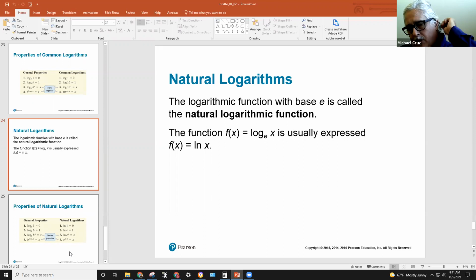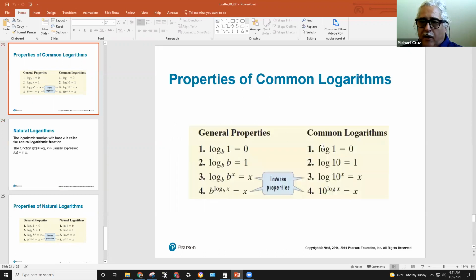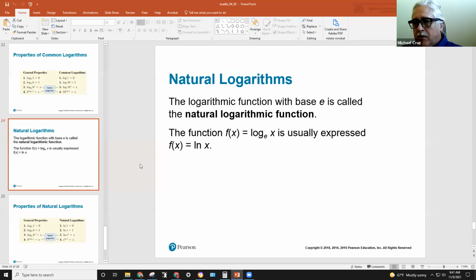So, as I had said before, you won't see it written as log e to the x. You won't see the e. What they'll use, just like they did here, these all mean log base 10. If it's just plain log, then it means base 10. That's just the convention. So over here, rather than see log base e, you would just see ln, which means natural logarithm.